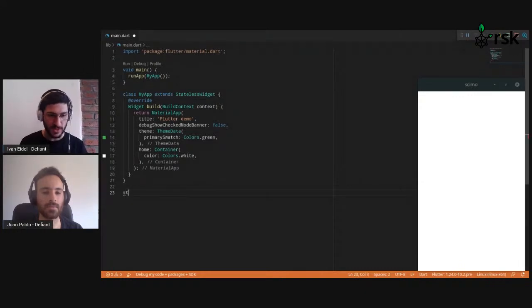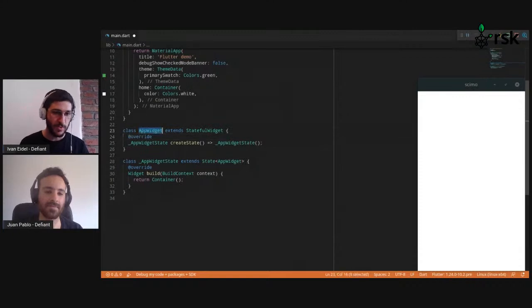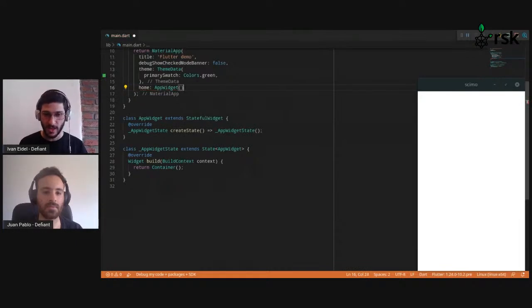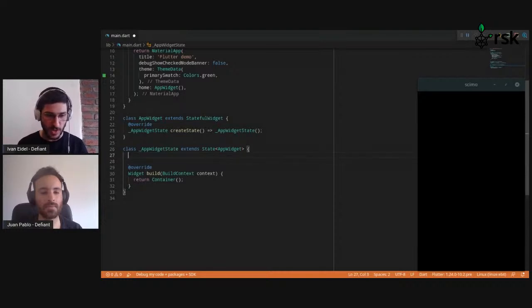So let's start with a stateful widget. I'm going to be talking a lot while I do this, so I'm really sorry. You have 2 types of widgets in Flutter: stateful widgets and stateless widgets. As their names imply, one has state, the other doesn't. I'm going to go with a stateful widget here because I want to store a few things. Notice that every time I hit save, the little white dot here goes away. It's because I saved my code. The app reloads.